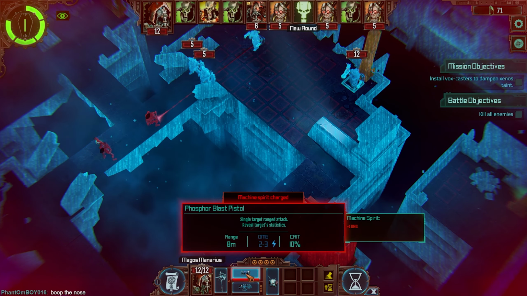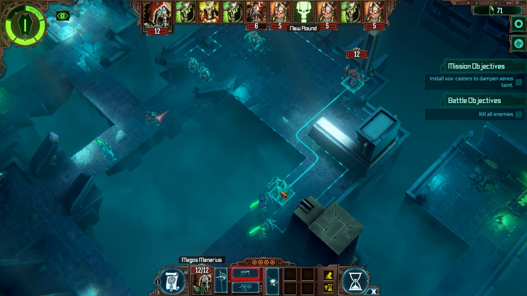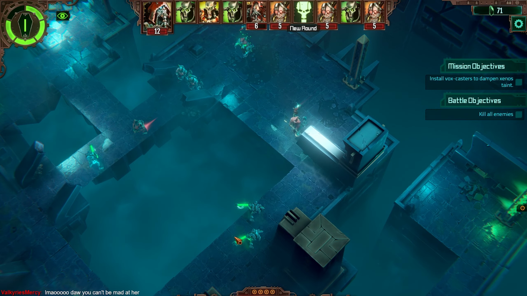Oh, she's away. I could run up to these guys and pop the Arc Scourge. It might not kill either of them, but it'll do a hell of a lot of damage. Let's do it.